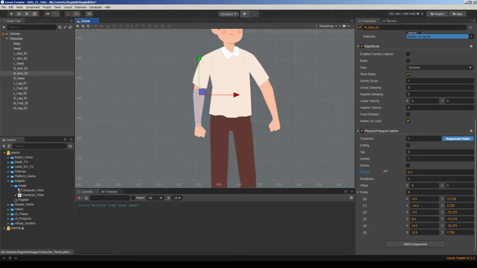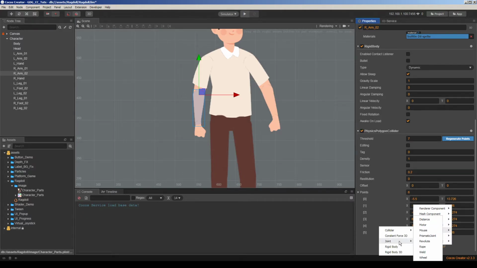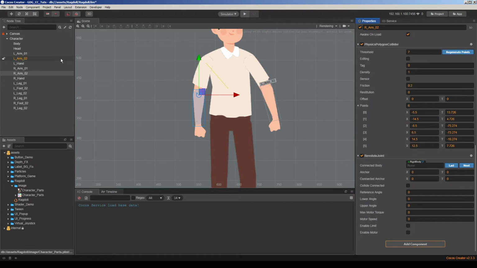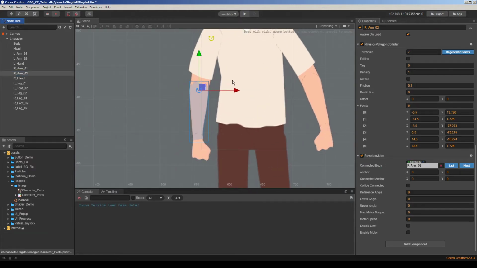Then go for the other one, physics, joint, revolute joint, and we need to drag and drop right arm 01 here, okay, because the connected body will be this one.